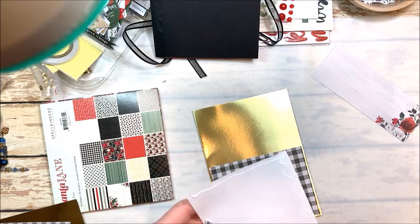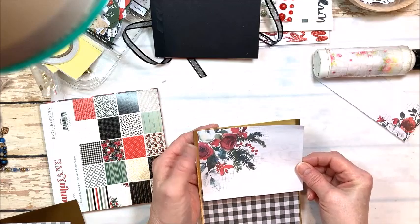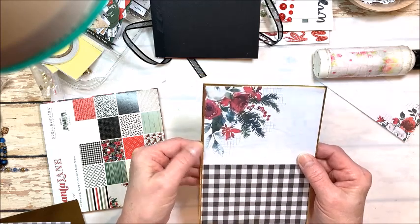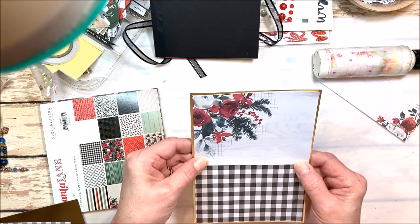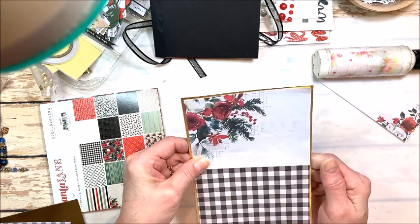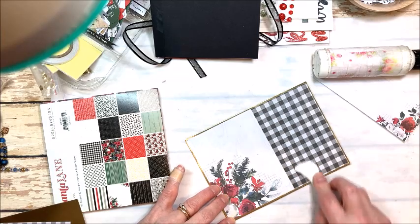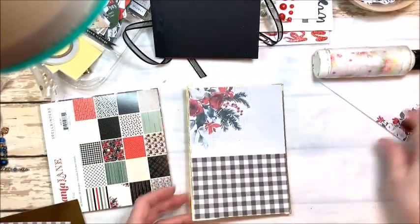But I struggle, and I feel like I always have to be matting a little extra because the paper is really very thin. But that's just my personal preference. You may not mind that, but that's my only thing. I mean, I try to be completely honest with you guys. That's the only thing I don't love about Spellbinders card kits is the thickness of the paper. It's really printer paper is what it is, but pretty printer paper.